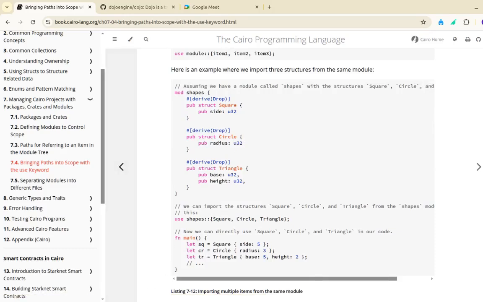I'm having public structs: square, circle, and triangle. And all these are in the shapes module. So if I want to import all these structs, I just use the use keyword, shapes, and then add the structs in the curly brackets. And then you can see how it is there.